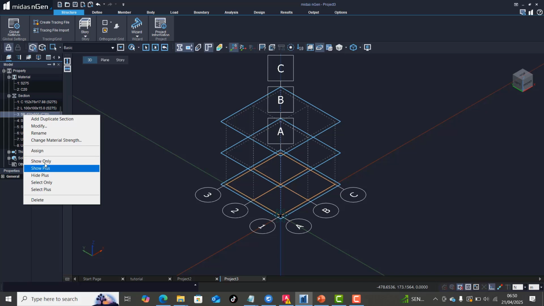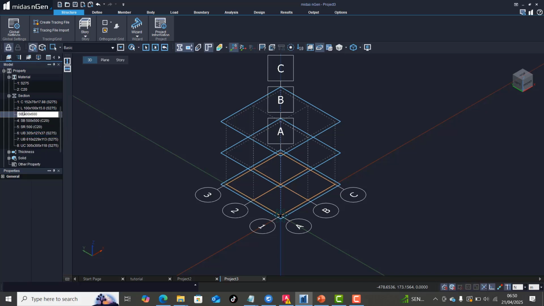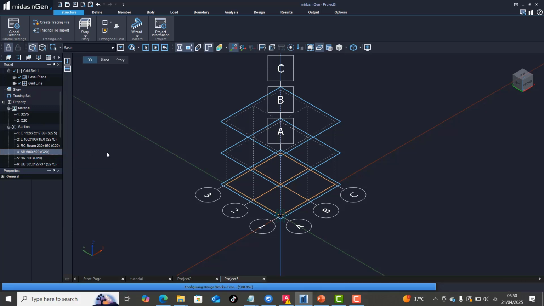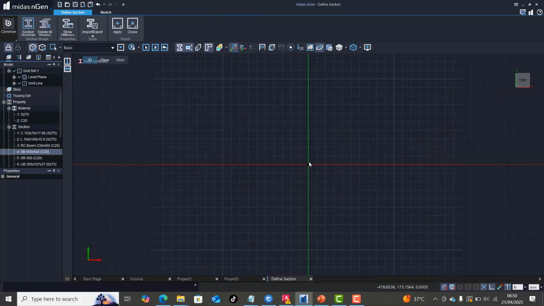So I can rename this now. If I like, I can say RC beam, 230 by 450. Good. I can then similarly do this. I'll click on modify for this as well, and I'm going to change these for my columns.